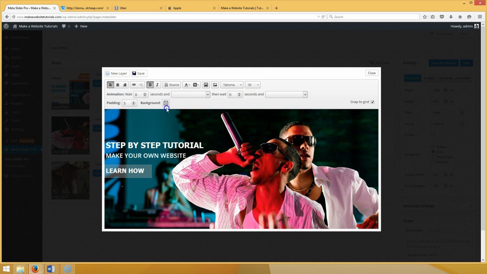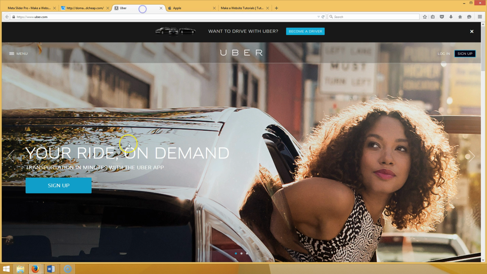So now you want to keep your color. Instead of making it transparent, you want to make it dark. And you want to go to blue. So you want to pick a blue that you think looks good. Hit choose. Let me see what color they have. They have a light blue. So let's go ahead and choose a light blue.